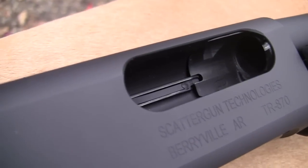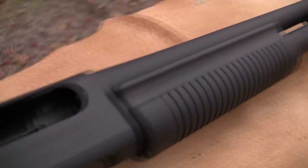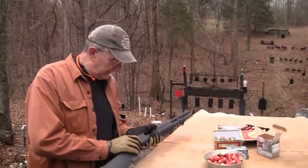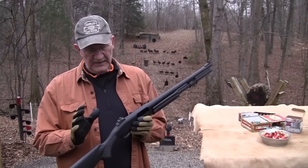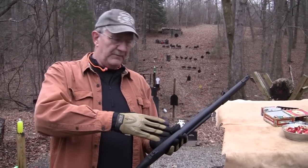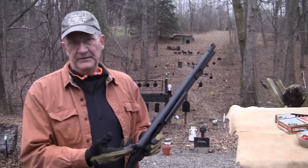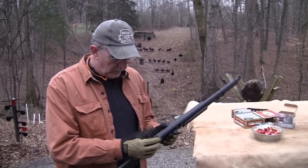John somehow got a hold of mine — I sold it, traded it, gave it to him, some kind of deal. He has mine now, which is very much like this, and I just miss it. The thing about these are these Scattergun Tech track-lock rear sights. I've always been in love with them. They're so low-profile, like a tank. Unlike ghost ring sights that stick up with big wings, these are the minimalist version of ghost ring sights, and they work. They're adjustable for windage and elevation. They're really durable and don't require all the wings and everything.